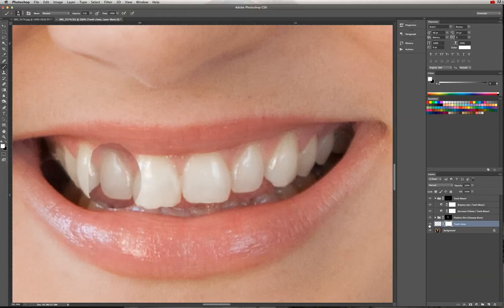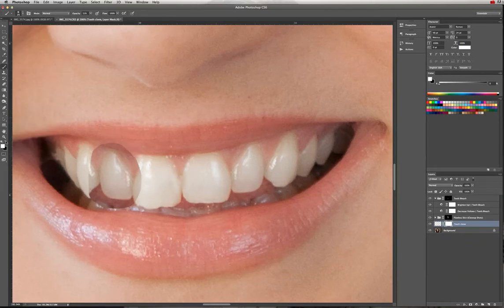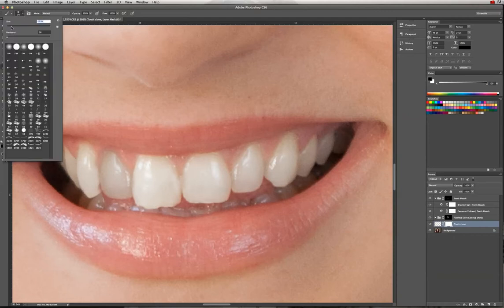So I'm going to turn the layer back on, and I'm going to take away, let me get a smaller brush here. I'm going to take away from this layer. So I'm going to brush out, mask over, give me a little bit more opacity here. Okay, I'm going to take away the excess of this image that we don't need. I just want to keep the tooth and a little bit of the gum to make it look like it was realistically there.